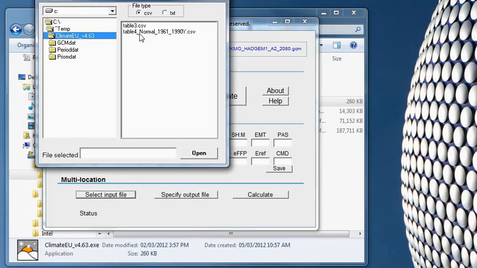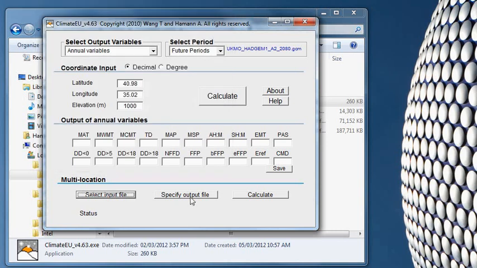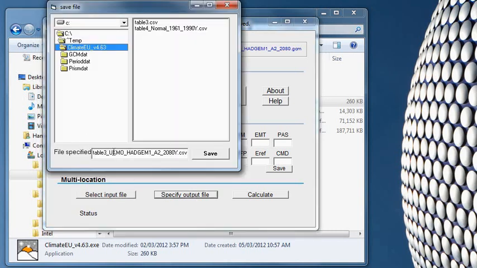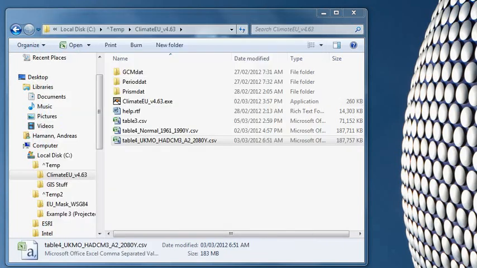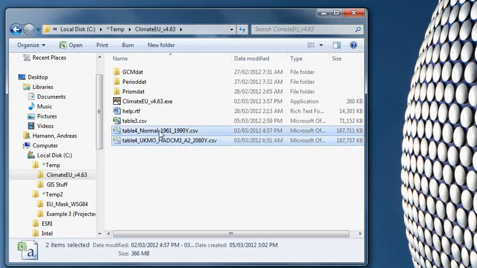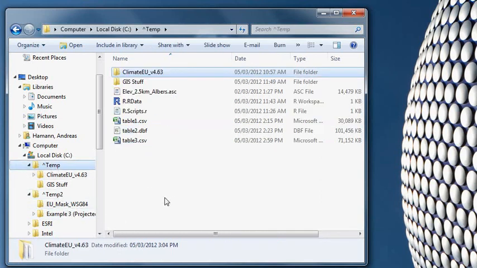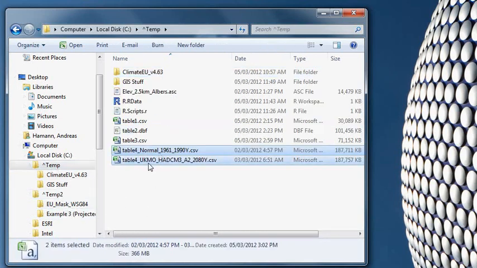So same procedure, we take the input file, specify an output file, so it'll give us the exact name of that automatically in the output file, and run this again, and I'm going to pause this again. Okay, so this one's also done. Now we have two files for the current and for the future. And so the next step is we'll bring those into R again. So let me copy those back into our root folder, table 4.